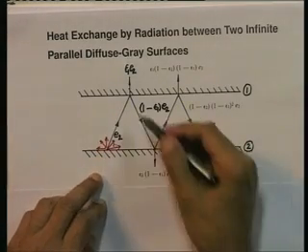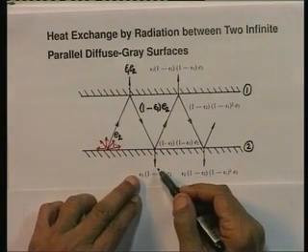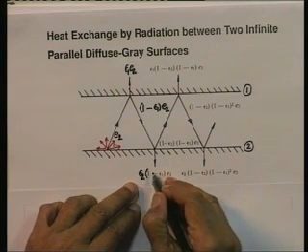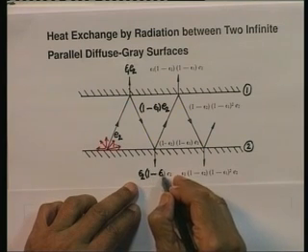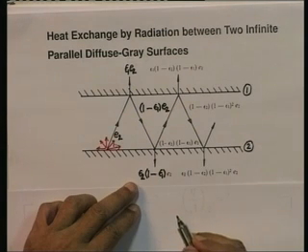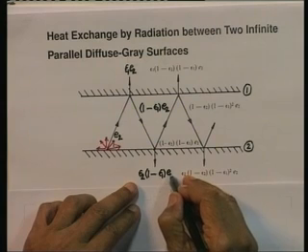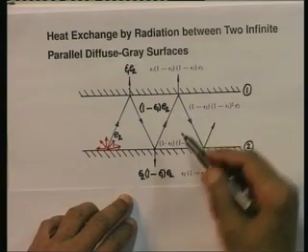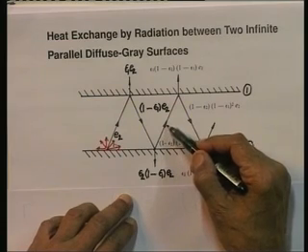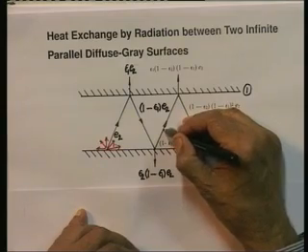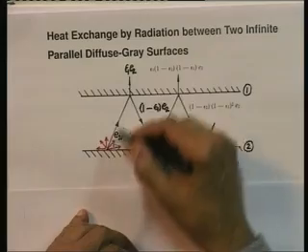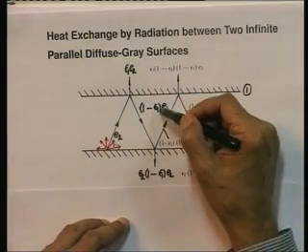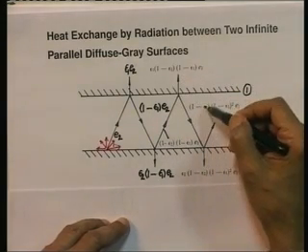Again, out of this reflected amount, a certain amount will come back and get absorbed in the surface 2. What will that be? That will be epsilon 2 into 1 minus epsilon 1 E2. That is the quantity that will come back to the surface 2 and be absorbed by it. The balance will get reflected, that will be 1 minus epsilon 2 into 1 minus epsilon 1 into E2, that is this quantity, and so on. So, as you can see, as the radiation goes back and forth, we will have a certain amount absorbed, reflected, absorbed, reflected, absorbed, reflected, and so on.